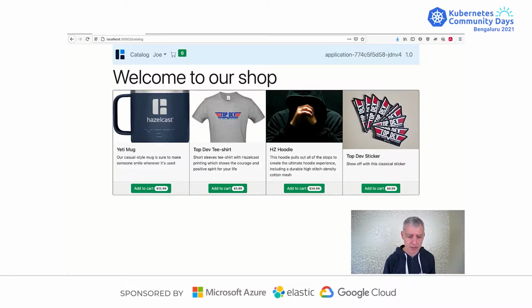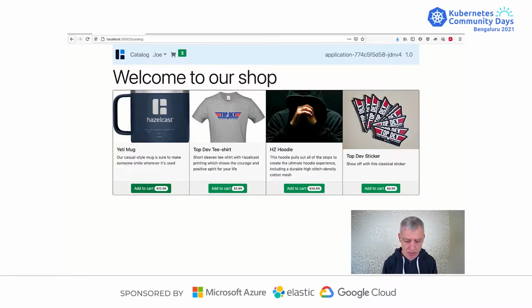So let's say that now I log in as Jack, and Jack has nothing in his cart. So I will add one t-shirt, and perhaps I will add, like, William. I will add 2 hoodies for William, and I will add Avril. I will add 3 stickers. This is just to show you how we will migrate the data. So I need some data to start with. Let's get back to Joe and add a couple of mugs. Here, this is our initial state.